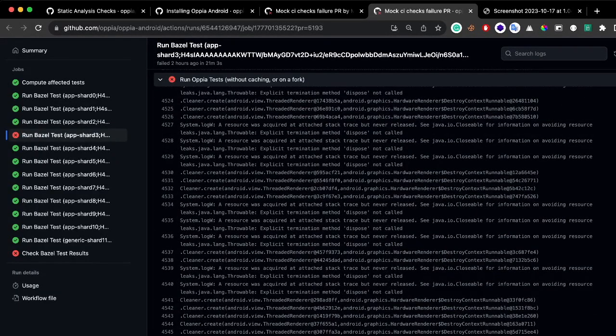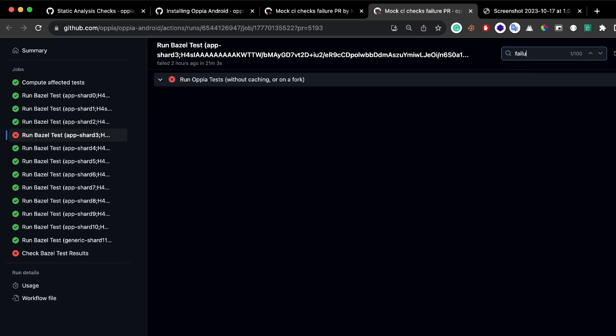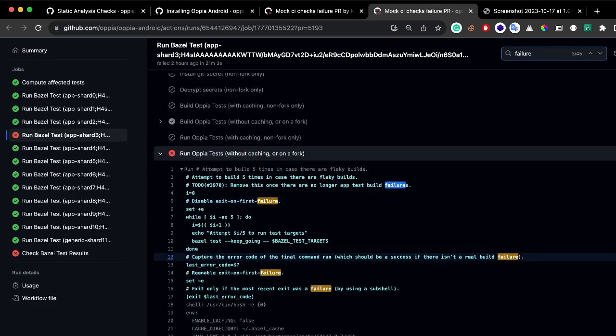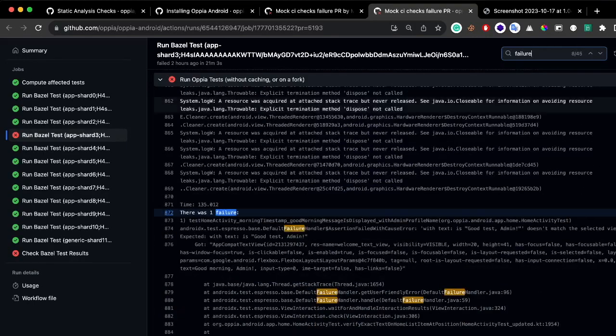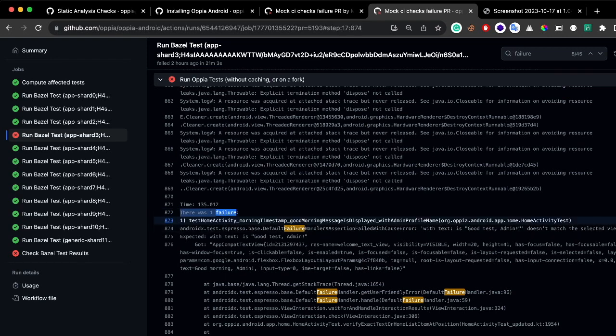Just in the search log, type failure and hit enter, and you will find there was one failure, which is in this particular function, and it's saying what the cause of that failure is.